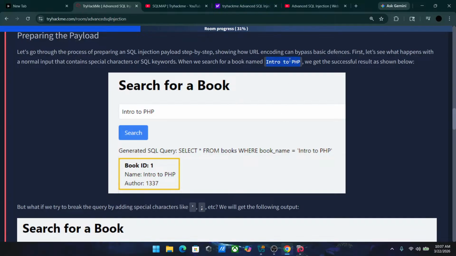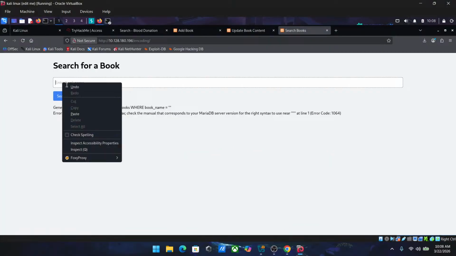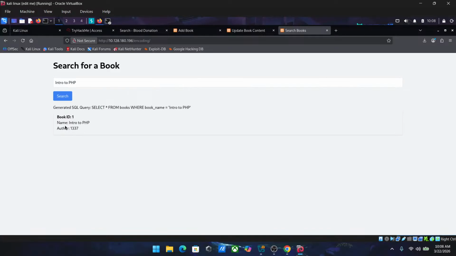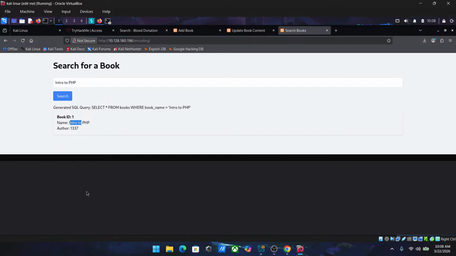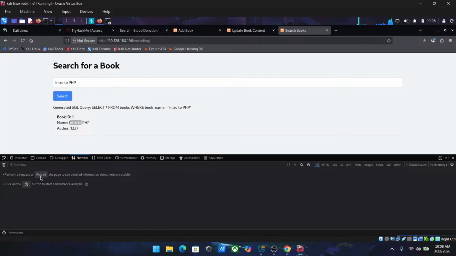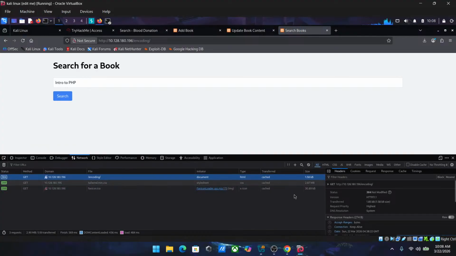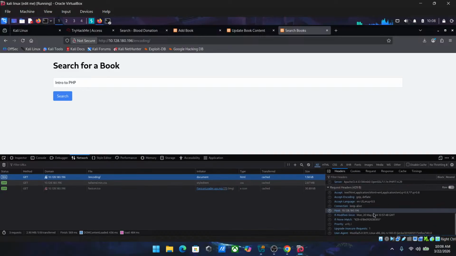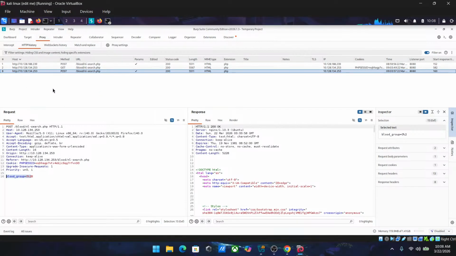Let's see. Paste. We got ID1, maybe. I have that open, right?